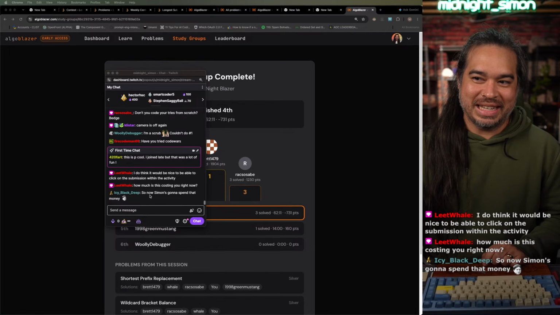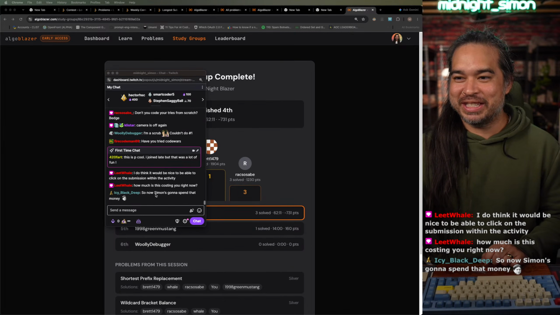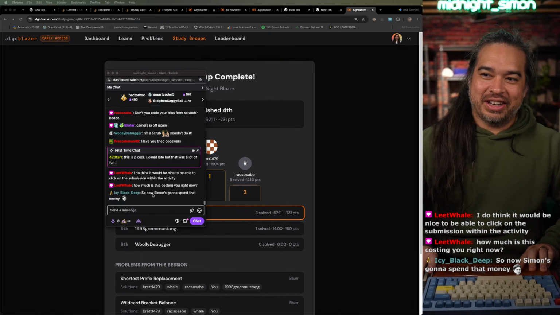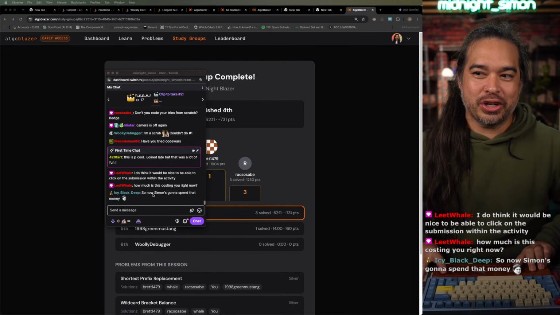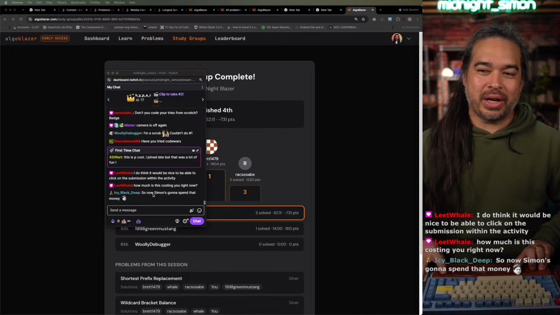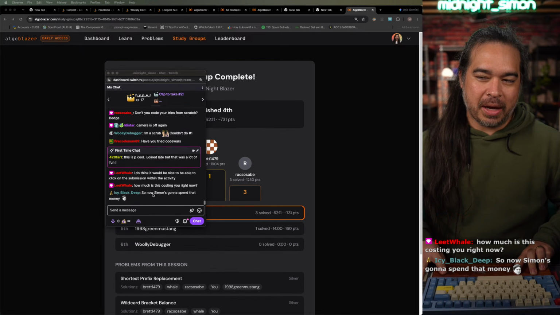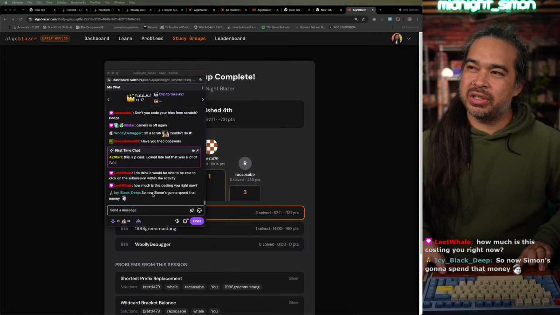Icy, Black, Deep, what's happened? So now Simon's going to spend that money? Nah. I think Binary Search could have been run for a fraction of the price. I think it was so expensive because maybe everything was on AWS, even the judges and stuff, which arguably take up the most resources for a site like this.